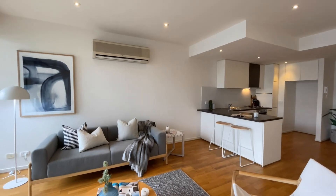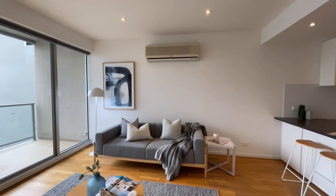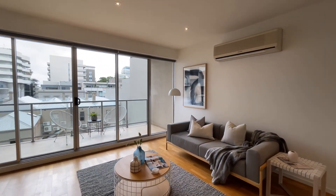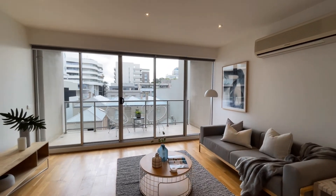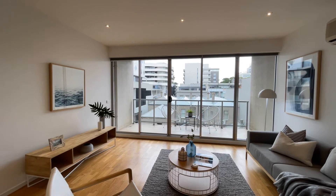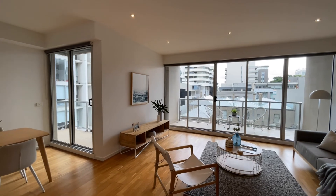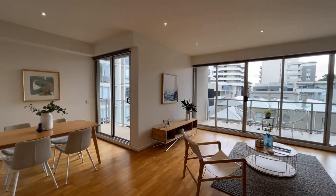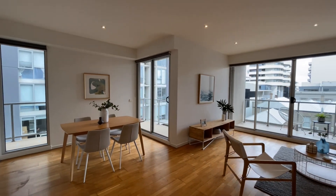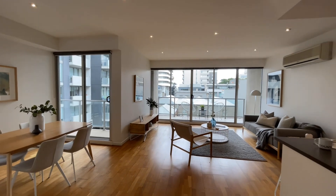Returning indoors, temperature in the apartment is controlled through split system heating and cooling. Assisting the unit is one secure garage car space. We have rolling blinds in each room. Such a lovely property to be offered for sale and one we're so excited to show you through. For further details please do get in contact with myself or David from the team at Biggin and Scott. My name is Fraser Lack and I appreciate your attention for this virtual tour.